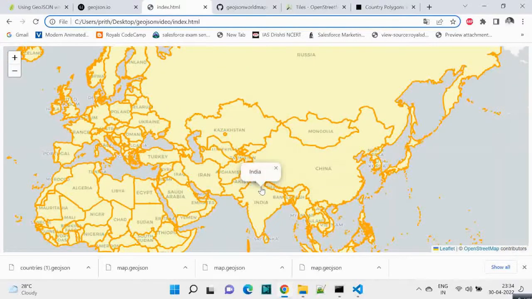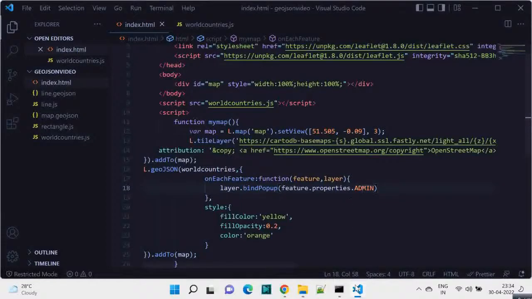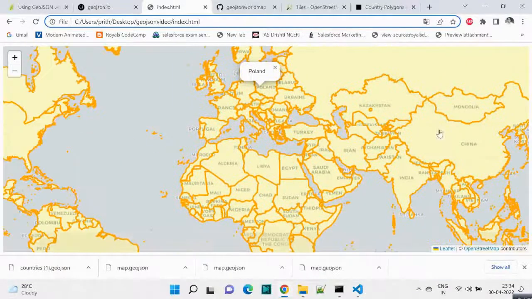So basically if we save this now and reload, you click India, you get India, you click China, you click on the countries, Russia, Kazakhstan, Libya, so you get the country.